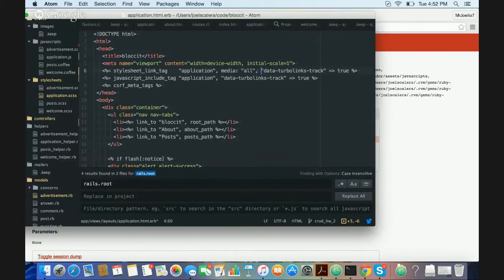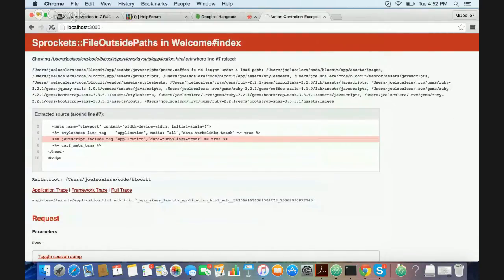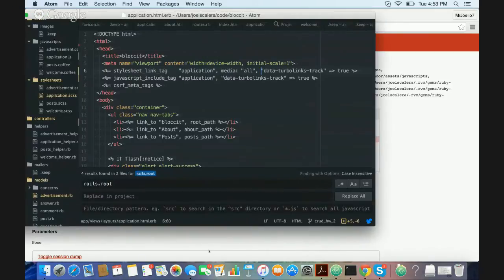Yep, and then save and then reload. It's probably not going to fix it, but let's see. And what did we do to application.scss after x3? Yeah, so it seems like the SCSS is all working good now.